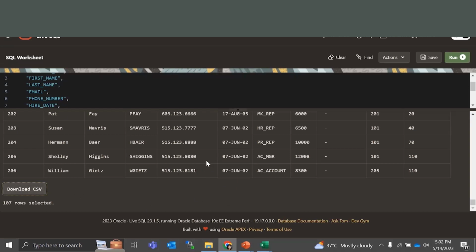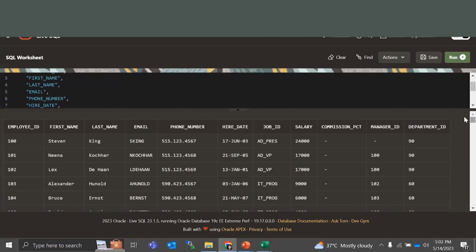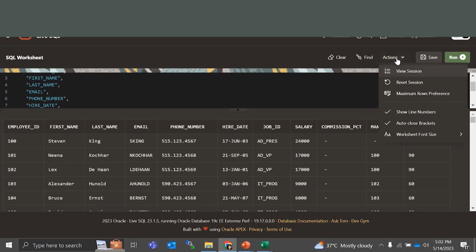Now, one quick tip on this: when you use Live SQL for the first time, your output will be restricted to 50 rows only. To change this limitation, you need to go to actions, maximum rows preference.